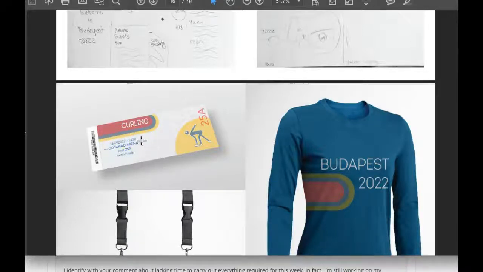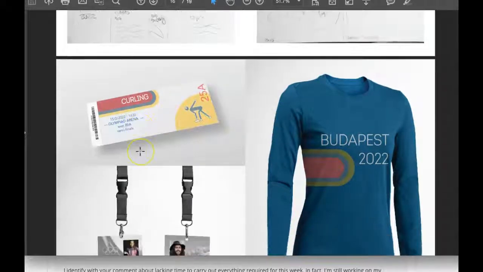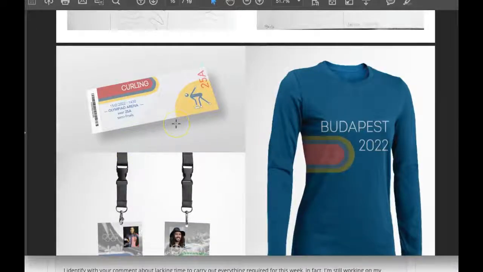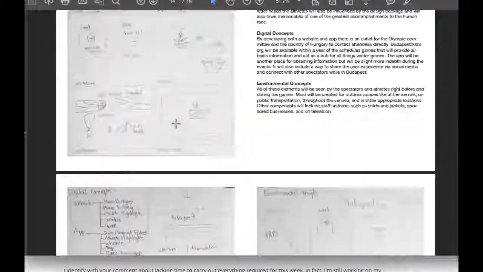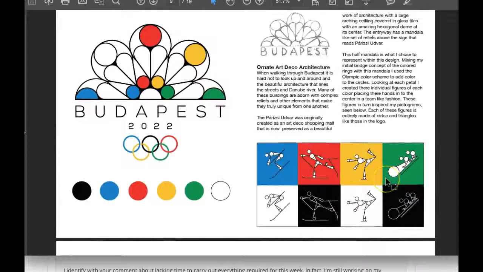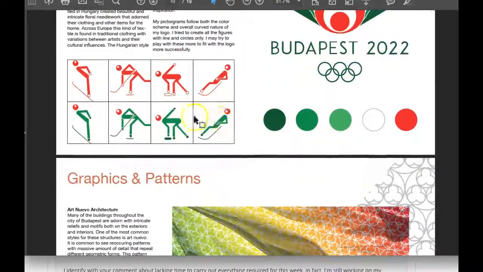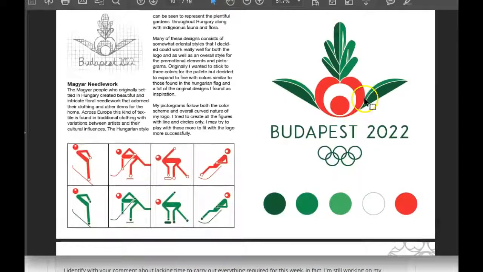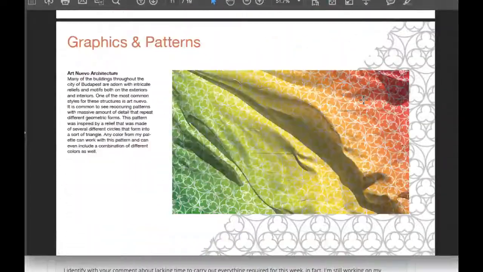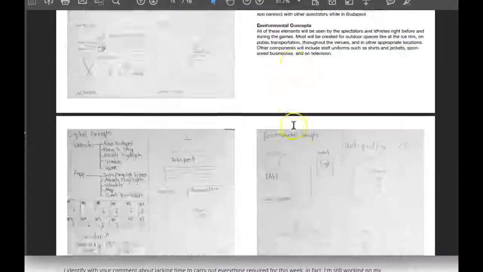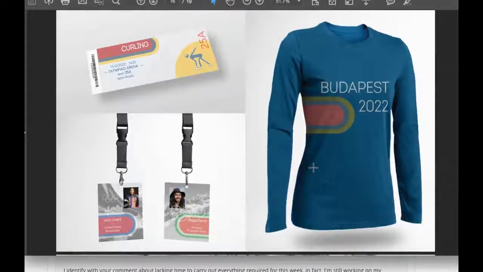Okay. I've been recommending to some other students that you go ahead and do a Google image search and use as your criteria Olympic tickets or examples of Olympic tickets. I think that's a really, really good idea. I'm noticing here that pictogram is associated with the second logo, this logo. So, right? Or is it? No, this logo right here. So again, I'm wondering, is this your final logo? And if so, where is it located in some of your placement materials?